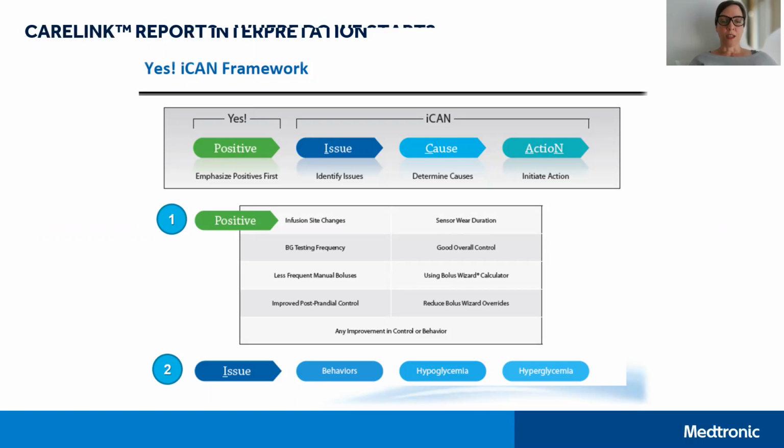Next, we would want to take a look at some of the issues, concerns, or patterns you are seeing that you might like to better understand. These are always going to fall into three categories. They're going to be behaviors that may need to be adapted in order to achieve the outcomes that you want. They're going to be patterns of hypoglycemia noted because this is when you are at risk, or patterns of hyperglycemia or highs that we might want to mitigate.